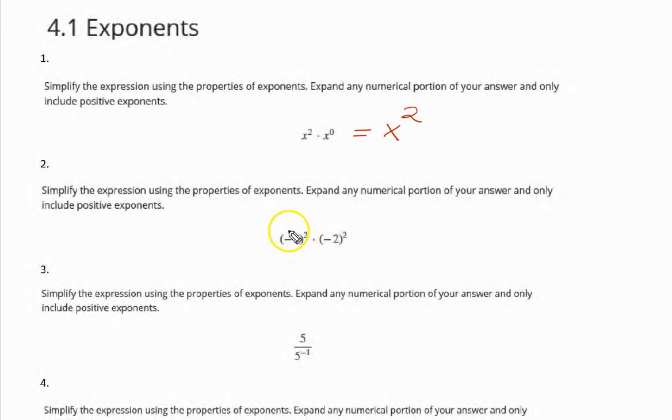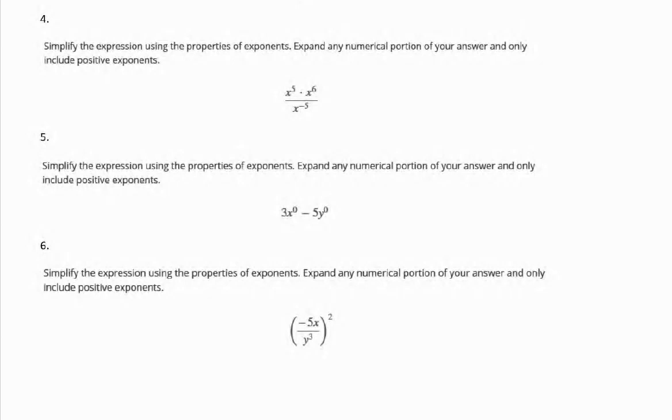Now here we have the base is negative 2, that's squared. So this is a 4. This is a negative 2, that's squared. This is another 4. So this is 16. Now we only want positive exponents here. So as this negative 1 comes up, it becomes another. Remember, there's 1 there already. So this would be plus another. So this becomes 5 to the second, which is 25. And I'm sure I'm saying this, but again, if you have a question, be sure you're asking.